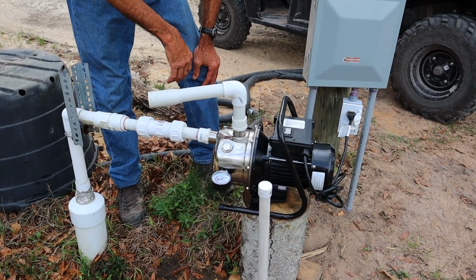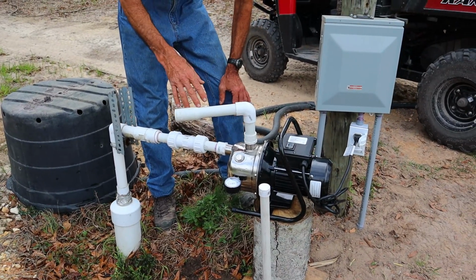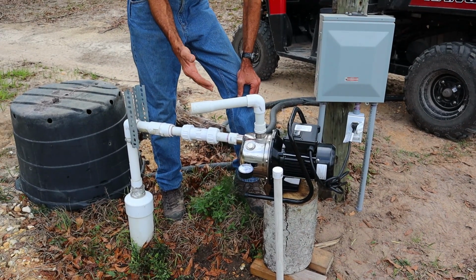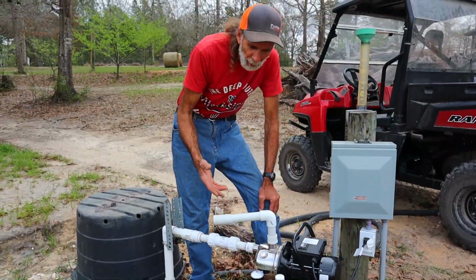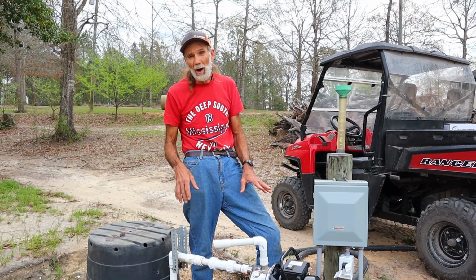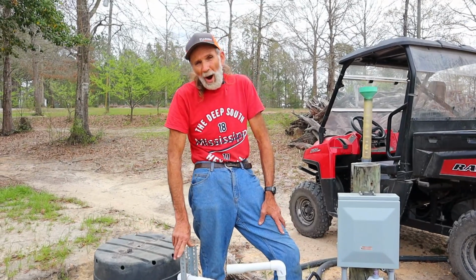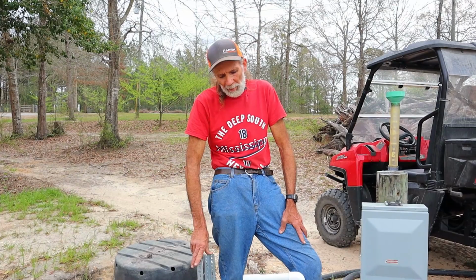I can just take it off of there, take it back to the shop, and when I get ready to, till I get my building built, because I'm going to build a building around it, until I get to that point, we can take it on and off of here to do any kind of watering applications that we need to do. But the first thing that we really want to do is to let this thing run for a while, because this well has not been used in quite a while. And it's probably got some sand buildup in it and everything.